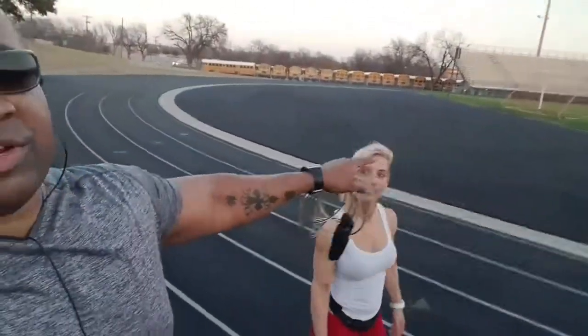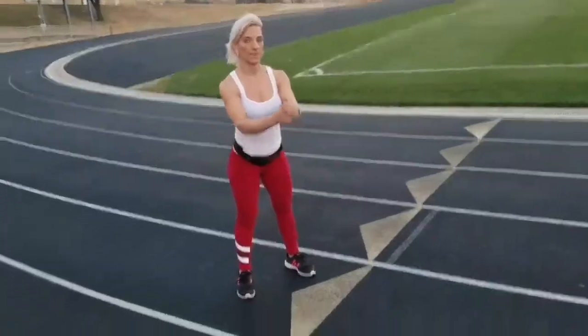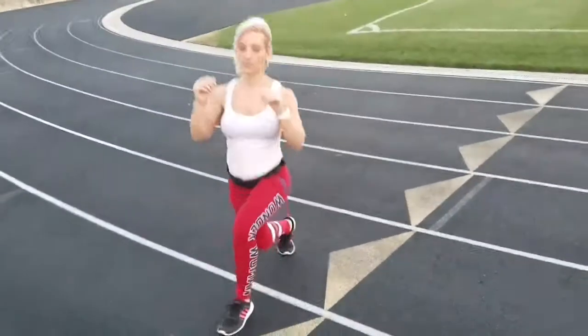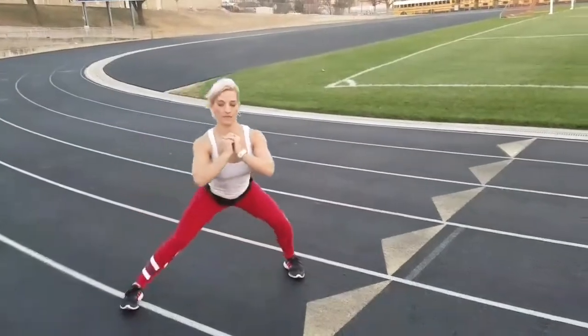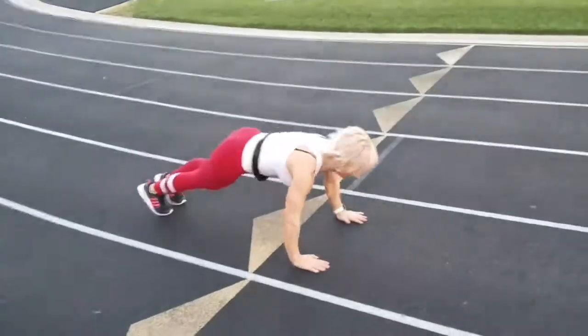So what we're doing now since this is the end — we already did three, four laps. This is our fourth lap. What we do is when you get to the beginning, we run or jog. When we get to the corner, right before it occurs, we stop. I either do jump roping, some squats, push-ups, lunges — whatever you can. You do the side gallops as you take off. At every corner, you stop and do some kind of body weight activity. Like right here, Ms. Amanda's going to show you — do some squats, jumping jacks, lunges, whatever. You can do burpees, push-ups, or you got the jump rope.